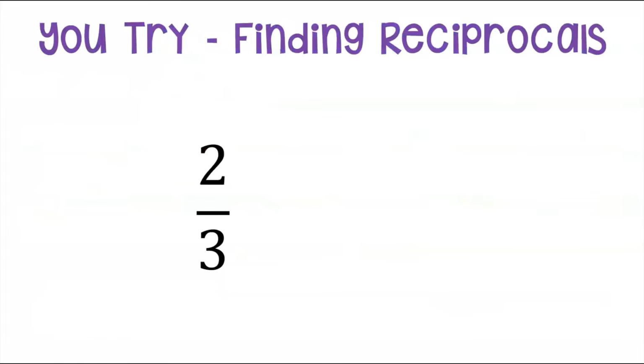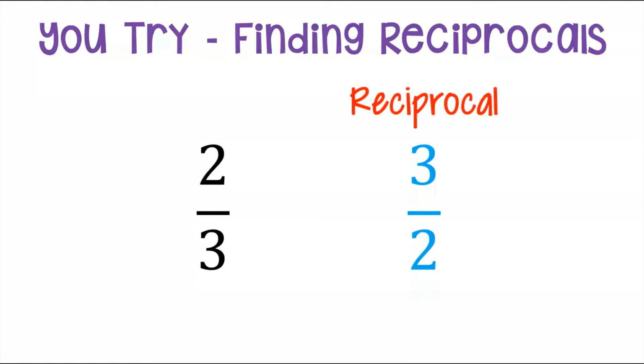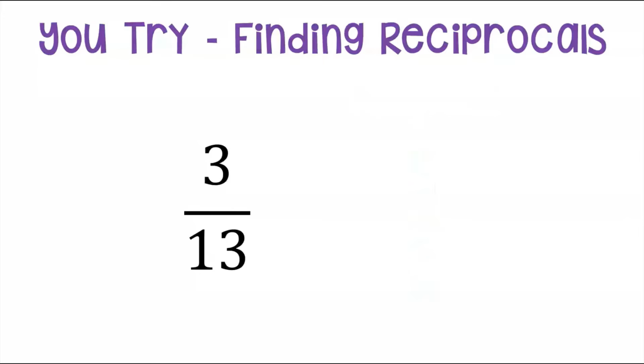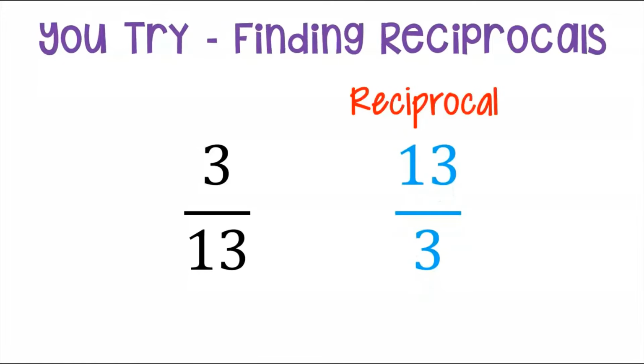Now it's your turn to try. You try this time, and do me a favor and pause the video in between each question, try it yourself, and then come back to see if you got it right. So if the fraction is 2/3, its reciprocal will be 3/2. Remember to pause the video. We're going to find the reciprocal of 3/13, and its reciprocal will simply be 13/3. We exchange the numerator and the denominator.